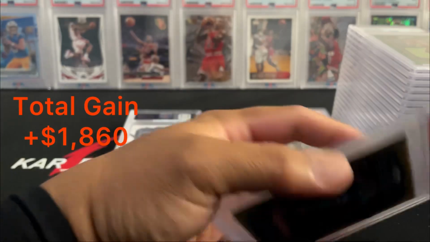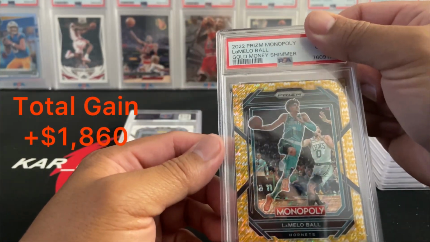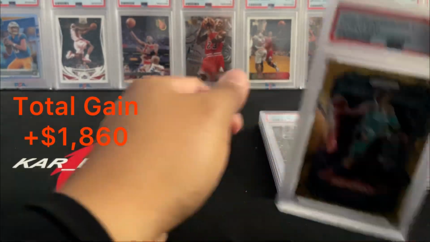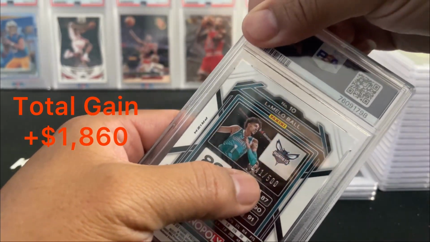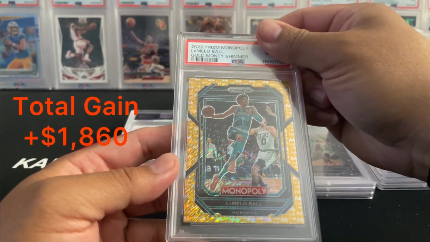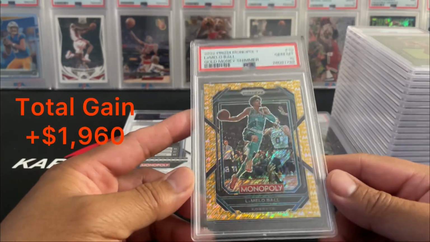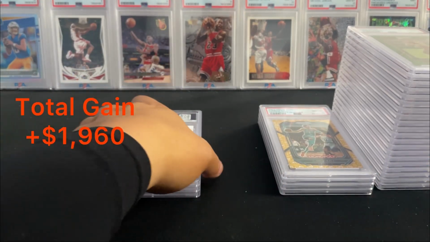Alright, got another Monopoly. It's just the same card, but this is the gold money shimmer out of 500. And this is just the money black. So two same cards. Alright. Come on, baby. Let's see this. This is out of 500 right here. 41 out of 500. Alright. Let's see that 10. Come on, baby. Let's go. 3, 2, 1. Let's freaking go. Hell yeah. Gem Mint 10. Let's go. Sick looking card. Hopefully he's having a better year next year.